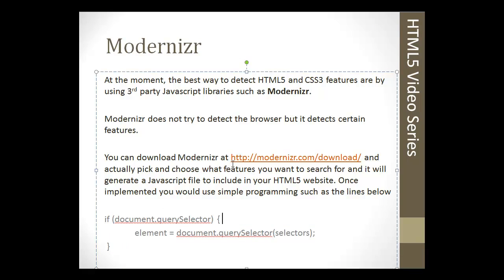You can download Modernizr for free. It's open source at modernizr.com/download. And it actually is a page where you can pick and choose which properties and objects you'd want to check for. So if you only wanted to check for, say, canvas or any kind of CSS3 property or selector, you could do that, and it would lighten up your code a little. So Modernizr is definitely, in my opinion, the best, but there are also other JavaScript libraries that you can use for feature detection.